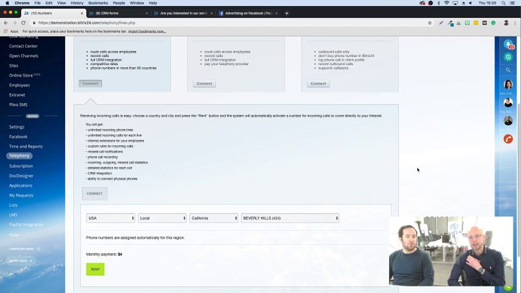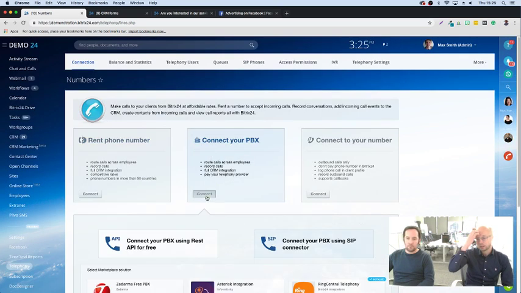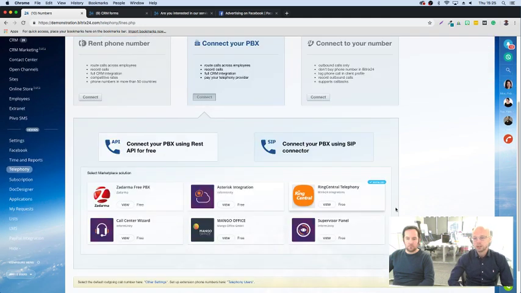The last way, and we've got a webinar on this on Monday which goes into a bit more detail, is to use the apps to integrate with your phone system. If you're using Asterisk, a common system, then that's quite straightforward. Another one that's relatively straightforward is FreePBX and 3CX. We have integration pre-built for those. They're not available on here, but we have it pre-built, and we can provide that to you.